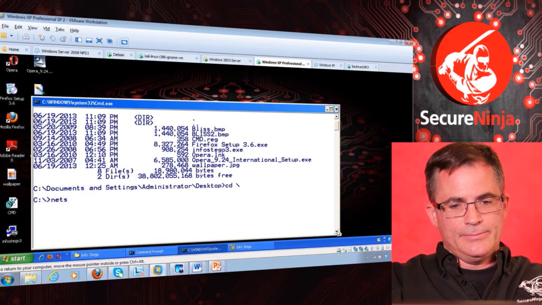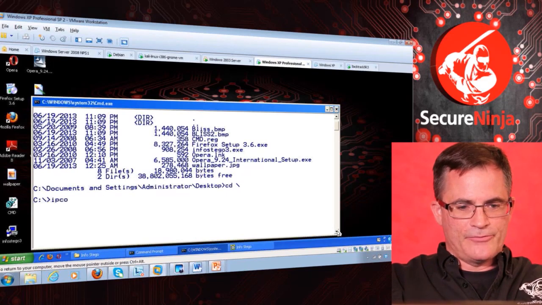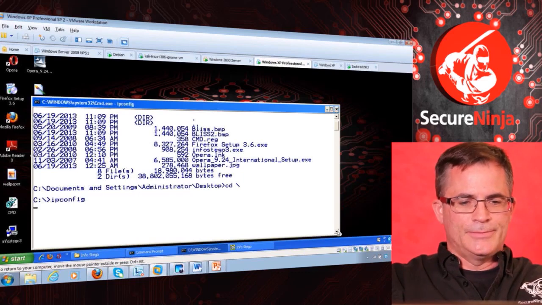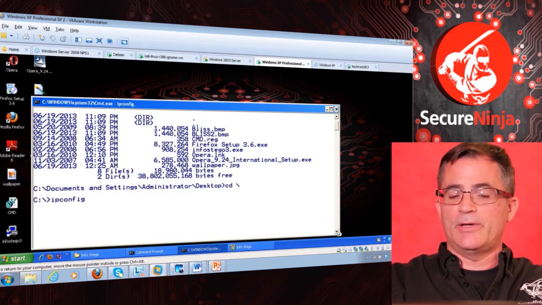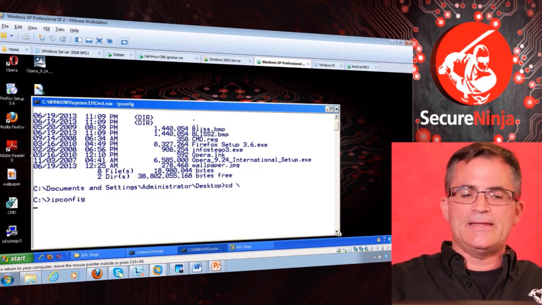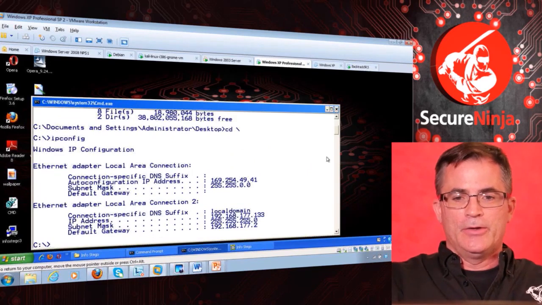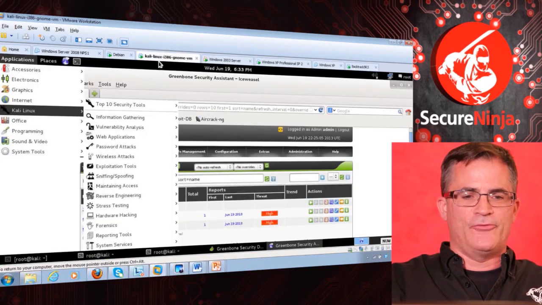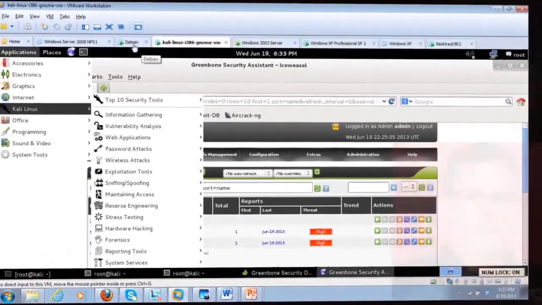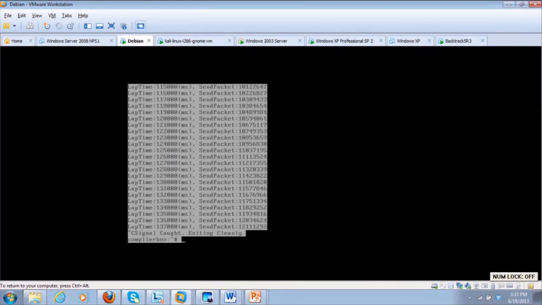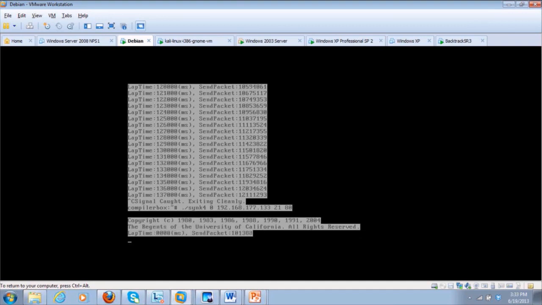So now we're going to look at our netstat on, well, first let's do an actual IP config. And the poor little boxes are all getting flooded by the SYN flood packets being sent out by that little tool. And this tool's old, like 1997, but it still hammers these boxes pretty good. So this is box 133. If we go back over here to our SYN flood tool in our Debian box, let's kill it. Let's change this to 133. Okay? So now we're going to send a bunch of packets at that XP box.